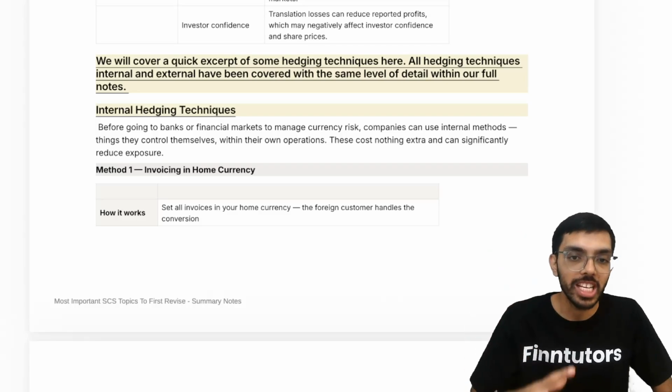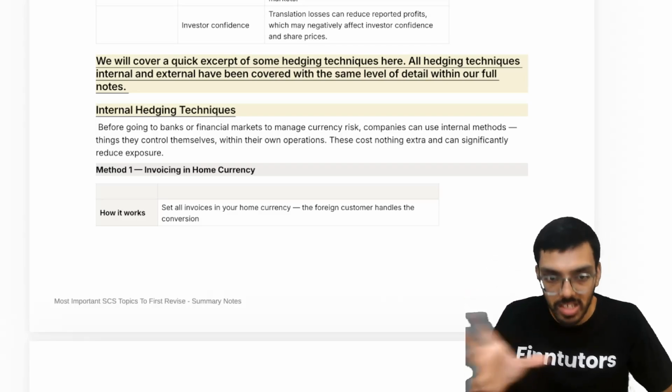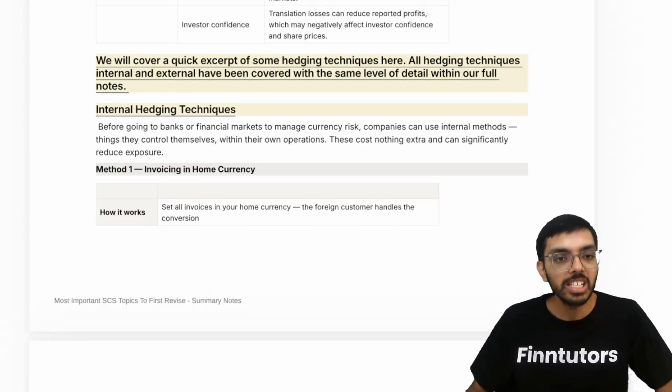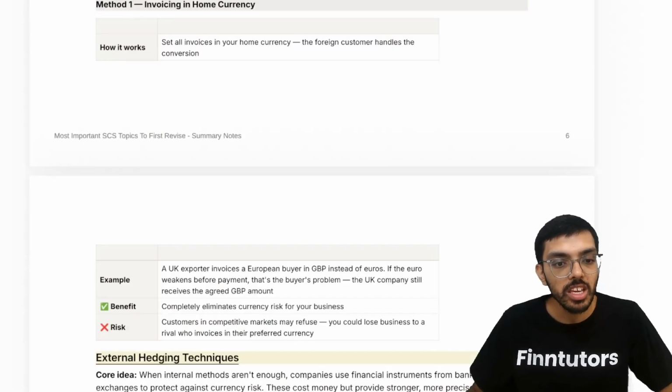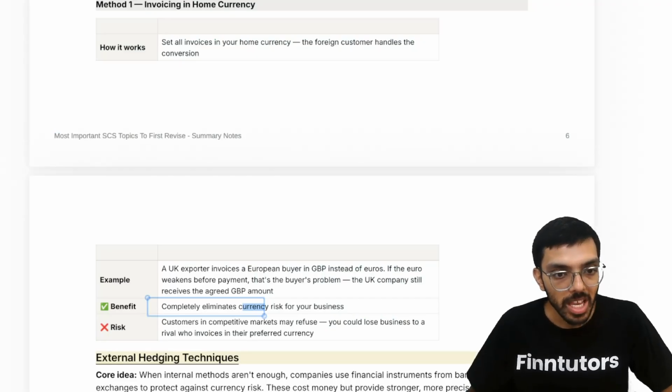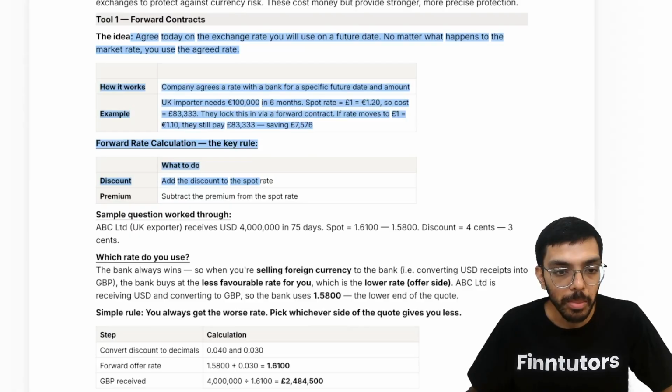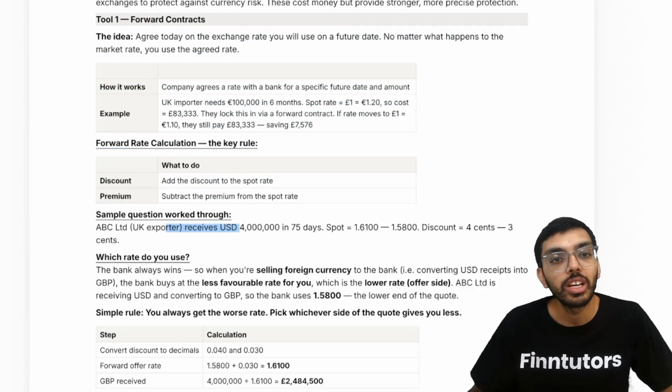Obviously, all the hedging techniques with simple, easy synopsis are included within our full study notes. But I'll just give you internal hedging techniques. See, a simple one table example. Same way, external hedging techniques, simple one table example and giving you a sample question as well.